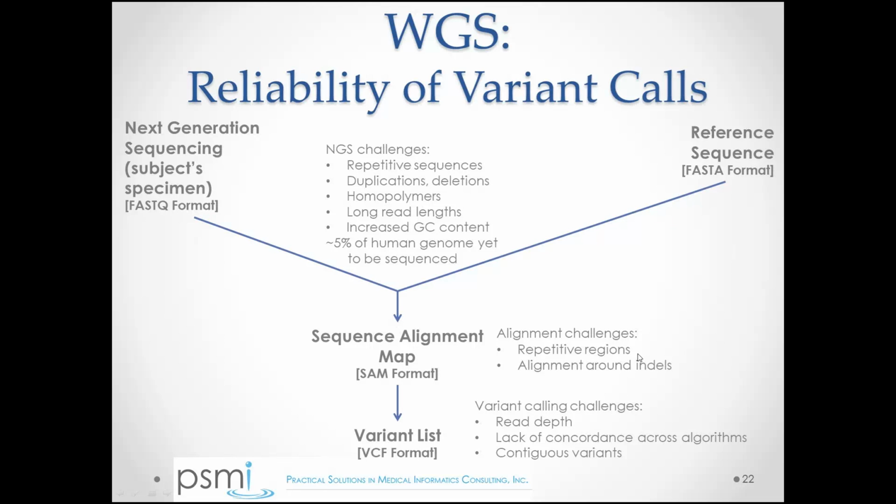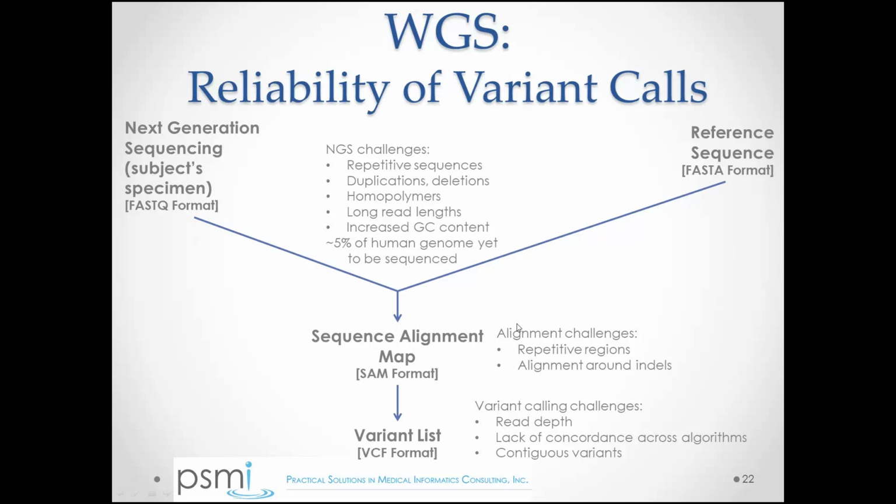Well, if it happens to be a read from a piece of DNA that's replicated multiple times across the genome, it's going to be very difficult to know exactly where it goes. On the other hand, the repetitive regions tend to occur in the regions between the genes. So we don't see as many repetitive regions. We don't see anywhere nearly as many repetitive regions in the genes.